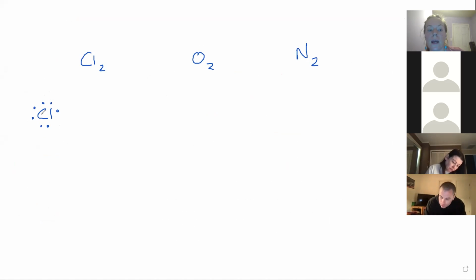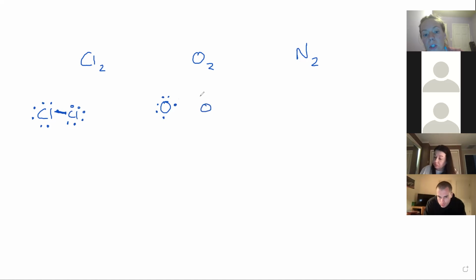It's not though. So what happens is another chlorine comes around who also has 7 valence electrons and is like, well, why don't we share these 2 electrons? Let's bond, let's stick together. And so what ends up happening is this chlorine has access to 8 electrons, 2, 4, 6, and 8. And this chlorine has access to 8 electrons, 2, 4, 6, and 8. So by them sharing, they didn't have to make electrons up out of thin air. They were just able to share 2 of their electrons to each get an octet. Oxygen is in column 6. So each oxygen has 6 valence electrons.